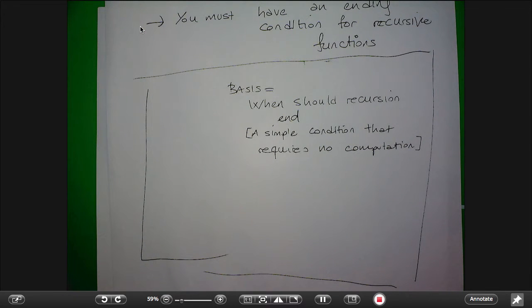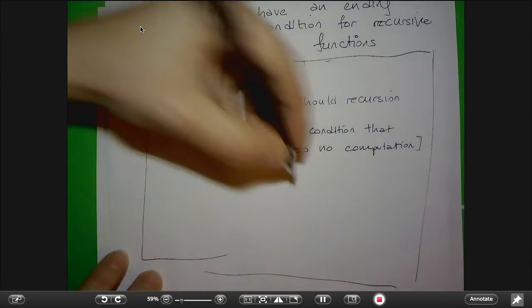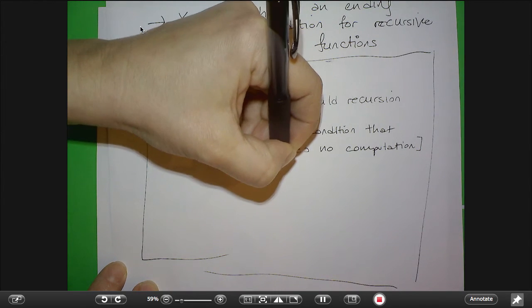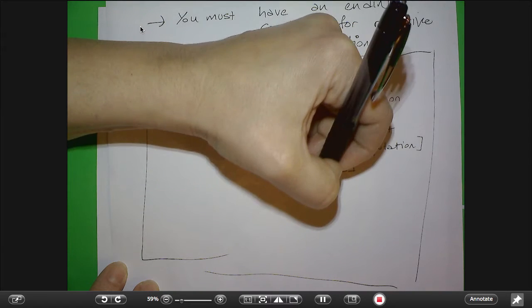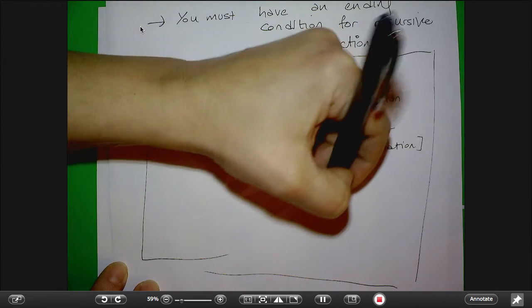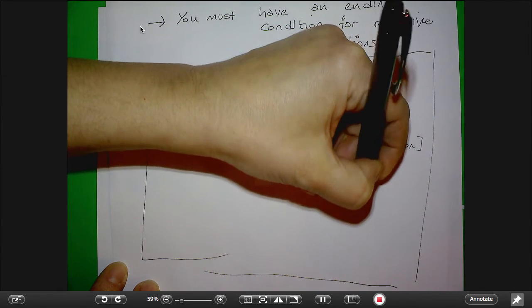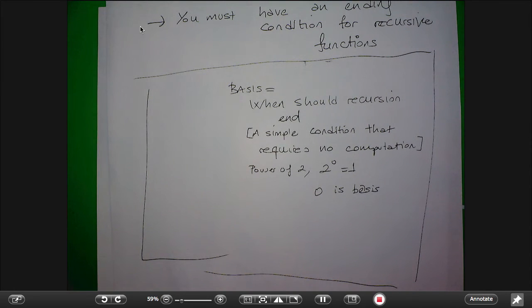So for example, if you are computing, like we said, power of 2, I know that 2 to the 0 is 1, so 0 is the basis. Okay. So generally you have some basic condition for which you know when the program should end.